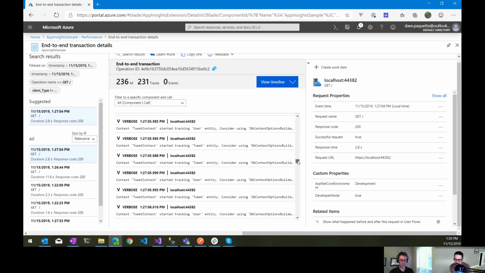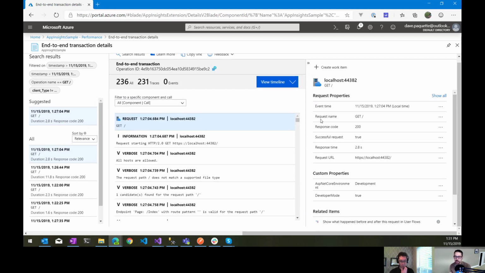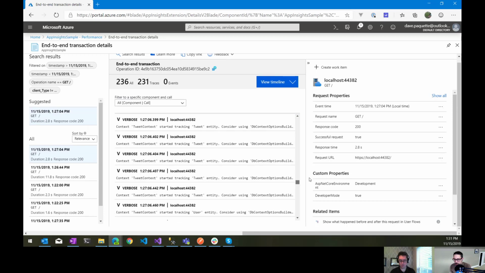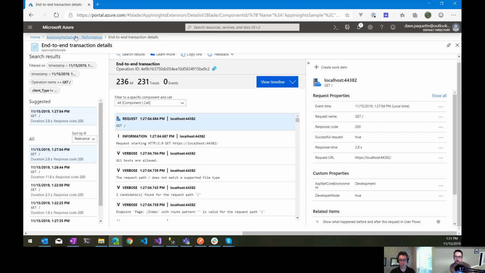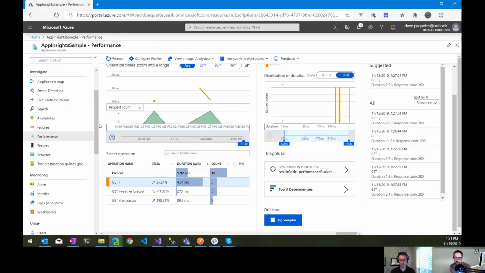Lots and lots of information there, but all correlated to that request so that we can see just the log messages for that request, which is something that if you're used to looking at log files where everything gets dumped in, it can be a little bit of work to get things out for just that request that you're looking at. So super useful. I think that was it for the trace telemetry.